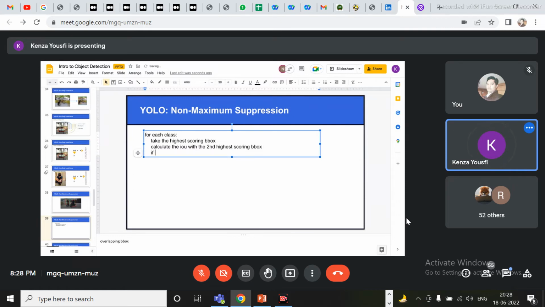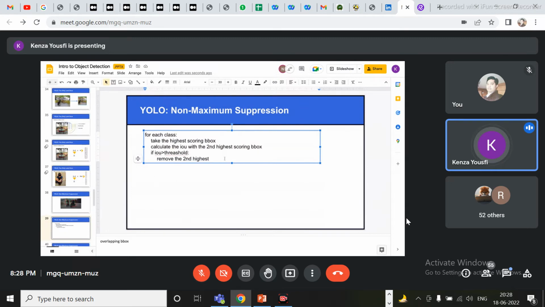And if this IOU is above a certain threshold, so we choose it according to our scenario, that means that they are most likely the same object represented by 2 different bounding boxes. And so we are going to discard or remove the second highest. And we continue to do this each time for all the objects detected for the class.